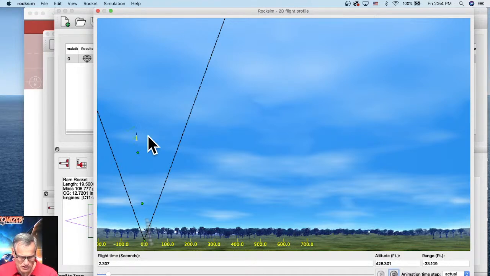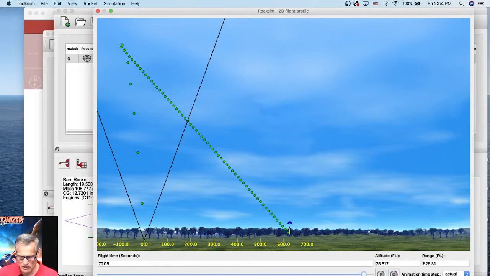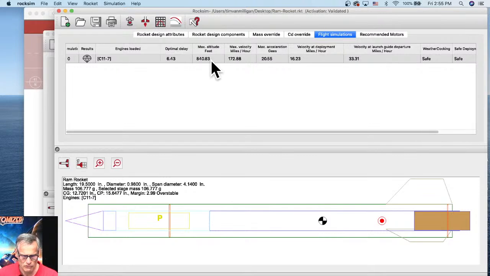It looks like it's going nice and straight as long as it stays inside of our weathercocking cone for Apogee. Right there is Apogee. I'd call that a good flight, and now it's going to just drift with the wind right back down to the ground. Very cool. So that's good. I like that flight. Went about 840 feet.